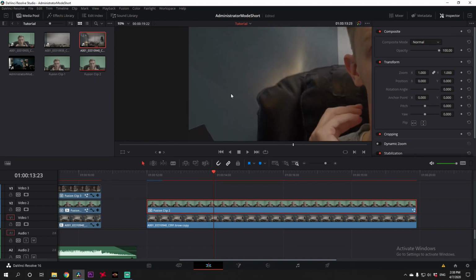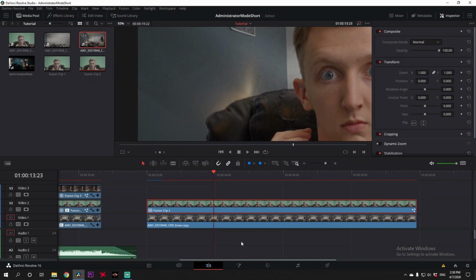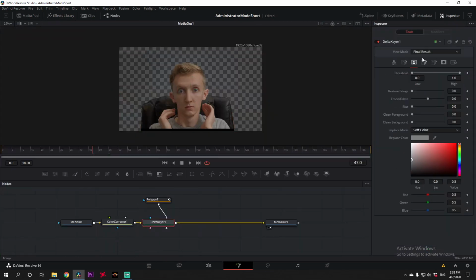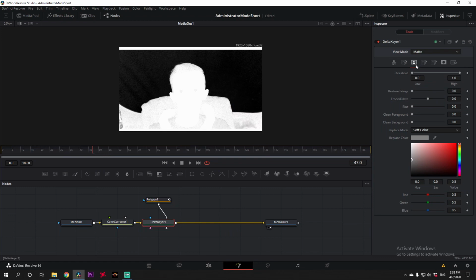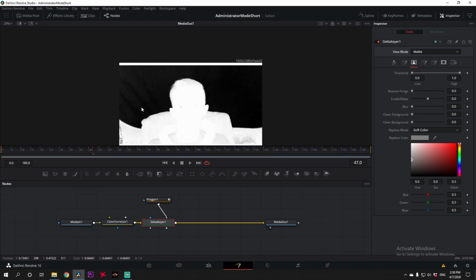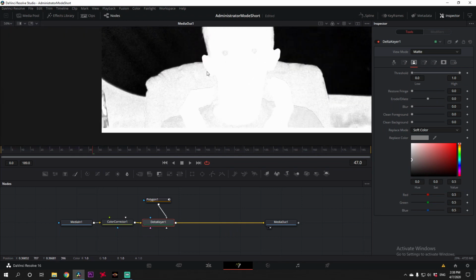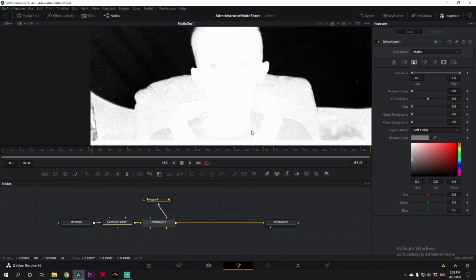You can see the edge right here. So we'll go back into our Fusion, and we will come in here to our matte controls, and we'll come in here to matte, and we can see that there's a little bit of gray speckles. That means transparent stuff in the chair and even in my eyes and hair, and even my shirt.